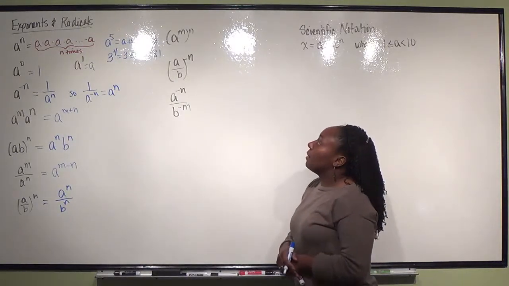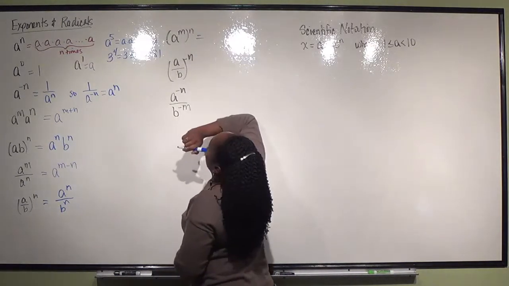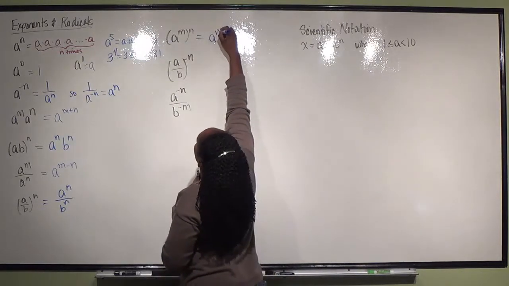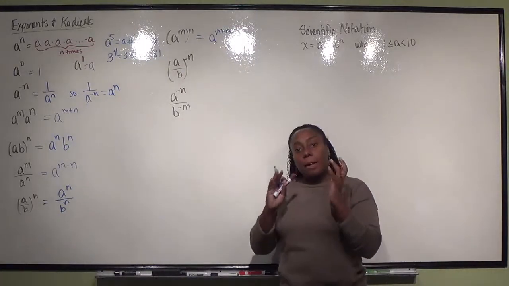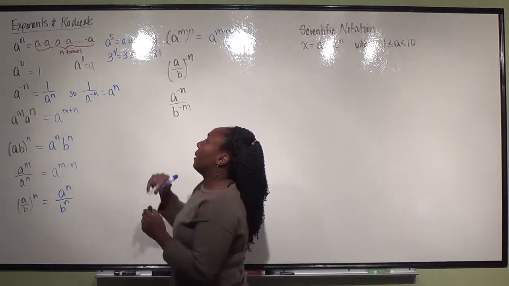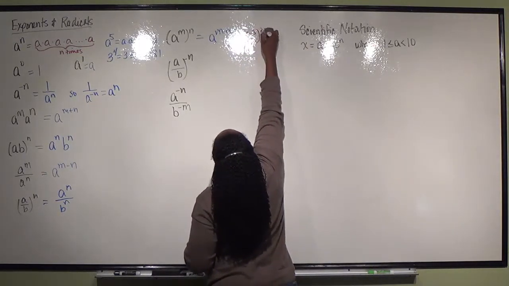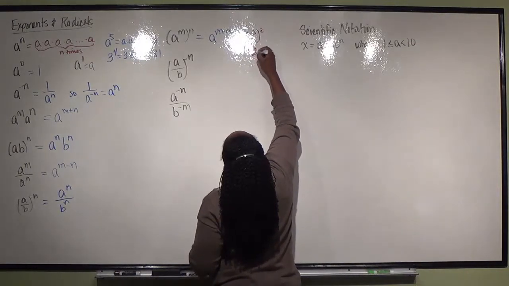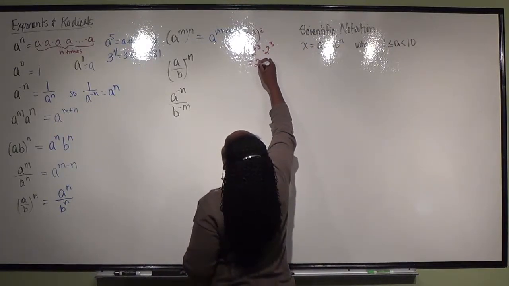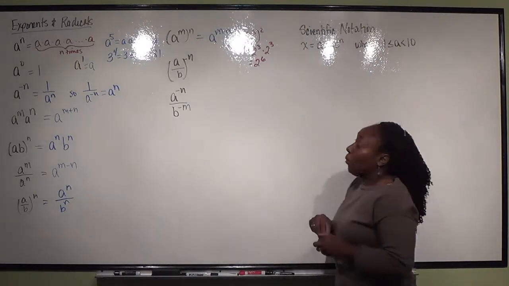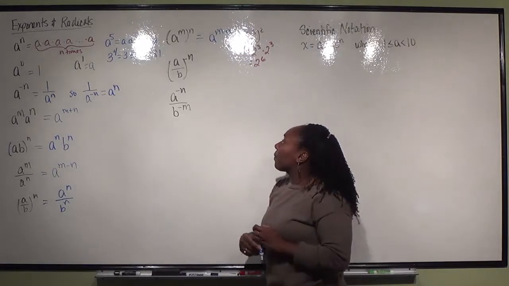Okay. Some other properties, oftentimes you'll see an exponential expression raised to a power. Here, this just means I'm going to multiply both of those powers, because it's taking that expression times itself that many times. So for example, here if I looked at 2 cubed squared, this means I'm looking at 2 cubed times 2 cubed. And again, like bases, I'm going to add the exponents, which is 2 to the 6. Or I can think 2 to the 3 times 2 gives me my 2 to the 6.